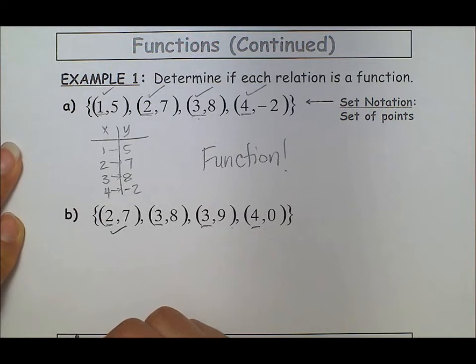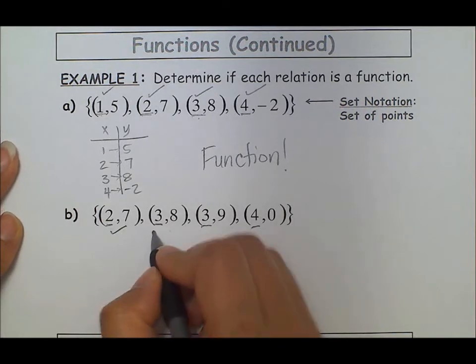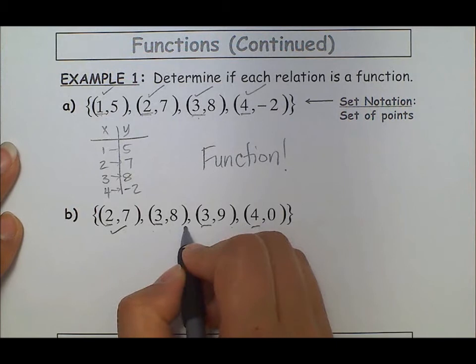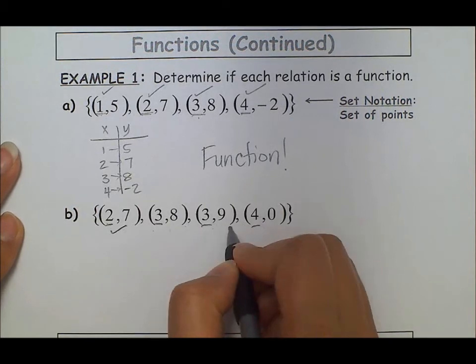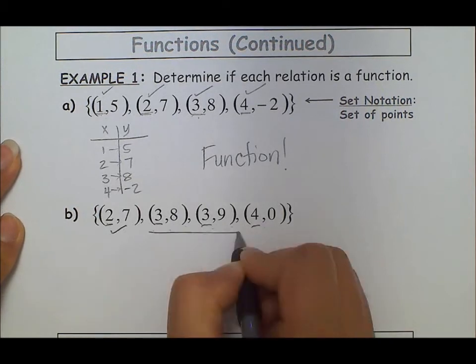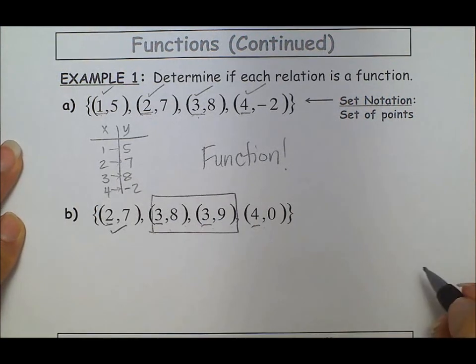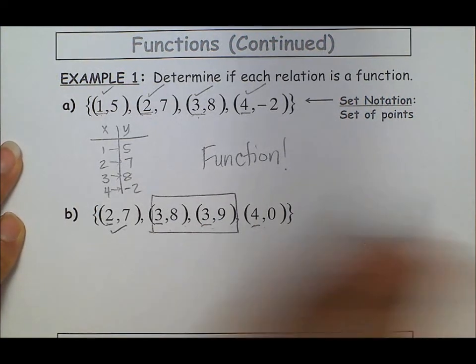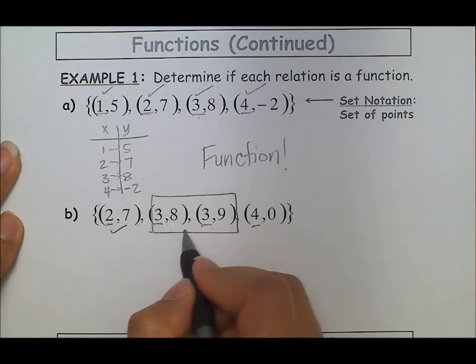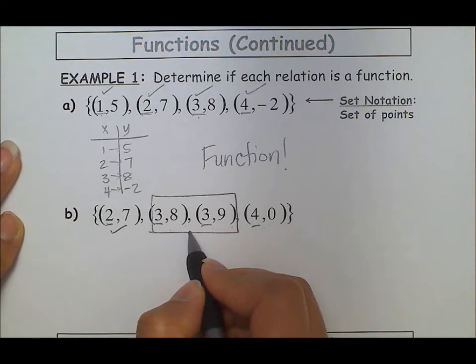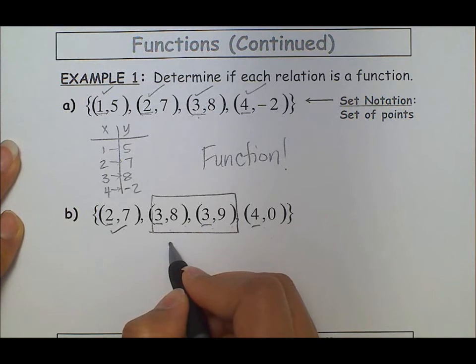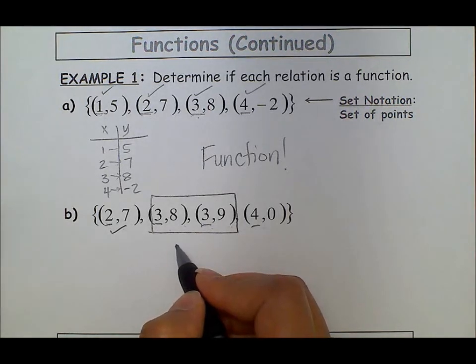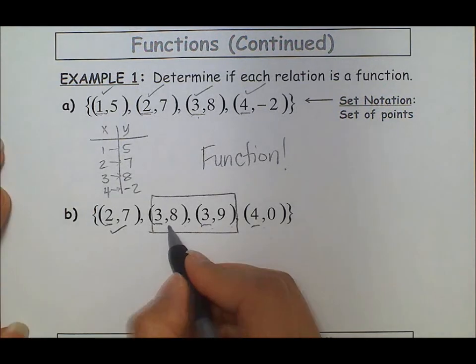At x equal to 3, I have y is equal to 8. But at x equal to 3 again, I have y equal to 9. So this part here tells me right away that this will not be a function. Okay? X equal to 3 has multiple values of y that correspond to it. Okay? Remember that for a function, each x value should have one unique value of y that corresponds to it. Okay? So each x should have one y. Okay? This x has more than one y. Okay? So this one is not a function.